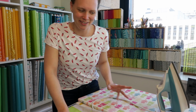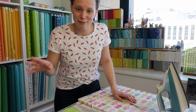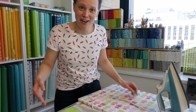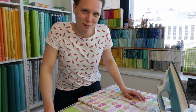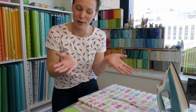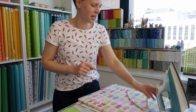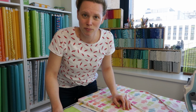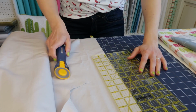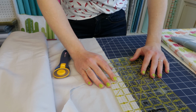So if you don't want to do any calculating for this, just add some strips to both sides of your row, then fold your row in half and cut it off at 35 1/4 inch. So then you know that it will be 70 1/2 inch when you fold it open. So then you don't need to do any calculating. But I'm going to cut strips of 9 inch long, 3/4 wide, and add it to my row. Let's see, here we go, 9 inch long, 3/4.